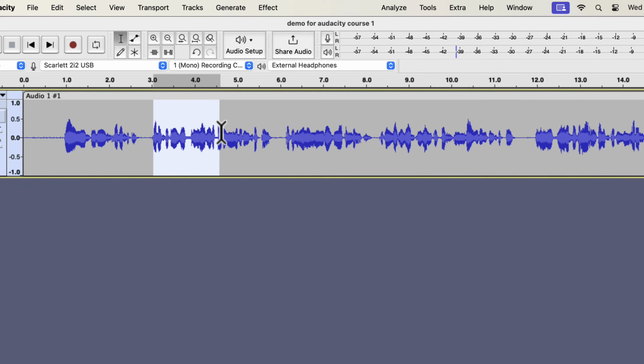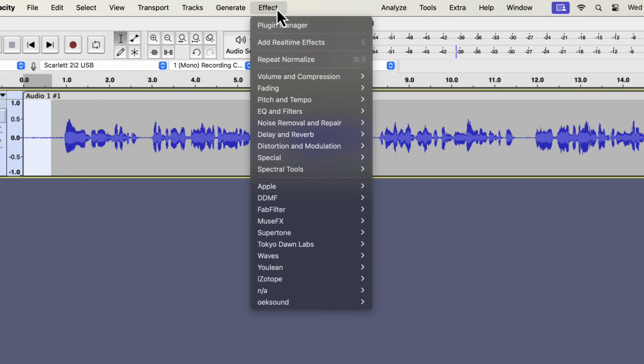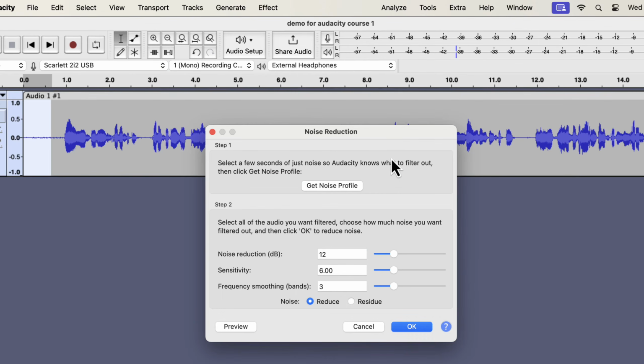Audible hissing noise means you can hear some hissing noise in the talking parts. If you can hear some hissing noise in the talking parts, the noise reduction effect will reduce some of that. I will need a noise sample from anywhere in the waveform. A noise sample of around half a second or more is good enough. I will select such a sample from the beginning and go to the noise reduction effect. I am selecting the noise sample from the beginning, but it can be selected from any place in the waveform.